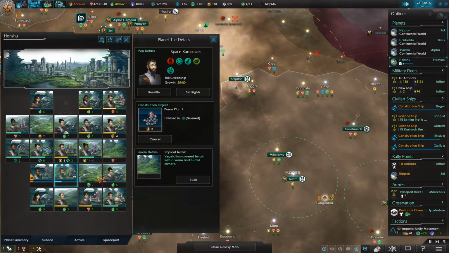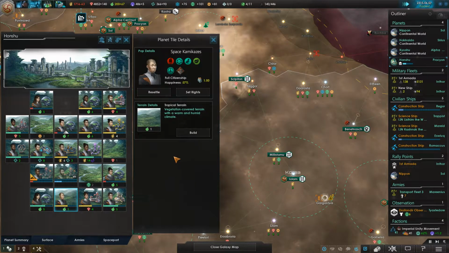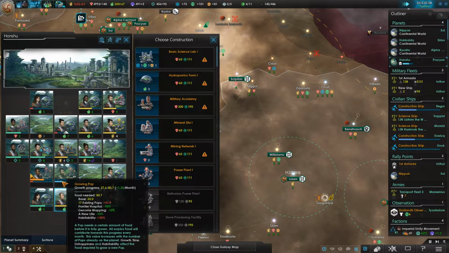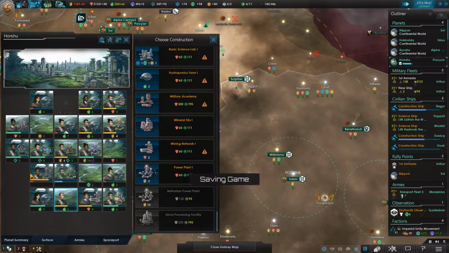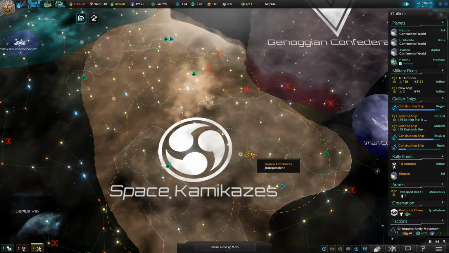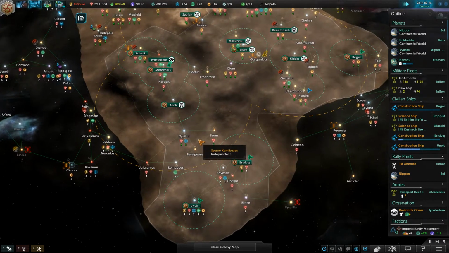Let's get some power plants going. We don't have any Betharian. Well, we have Betharian here. Wow, you are on a hydroponics farm with no... We have plenty of food, don't we? Yeah, I might actually replace this place. Let's go ahead and grab a power plant here. I think I have enough food on that planet, so I can work on something else.